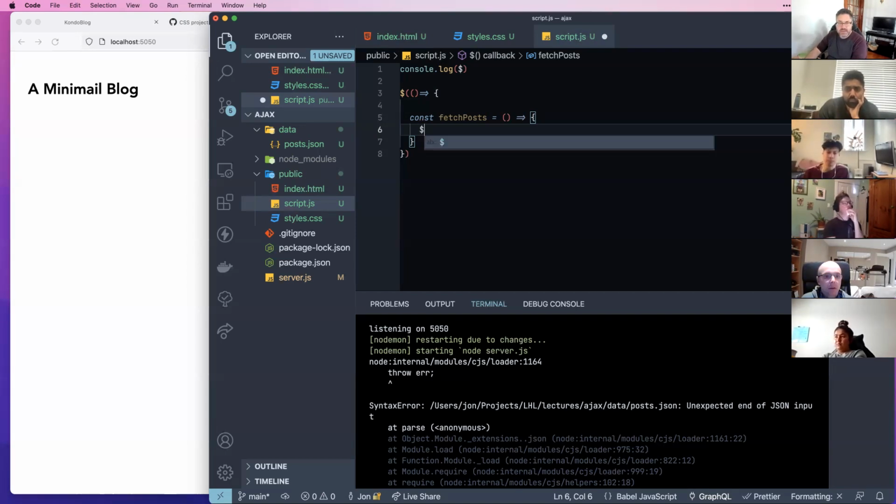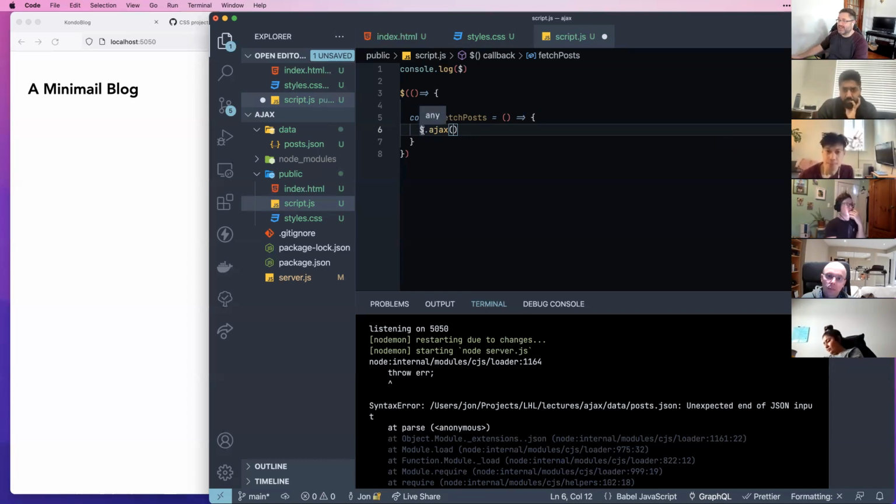So syntax for this is $.ajax. Now, people get confused by this $ sign. This is like any other word. It just so happens they decided to use the $ sign rather than something like the word jQuery. I can put jQuery here instead of the $ sign, but we have this $ sign, so may as well use it.